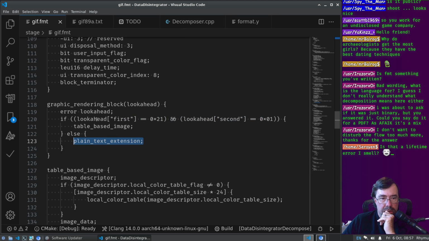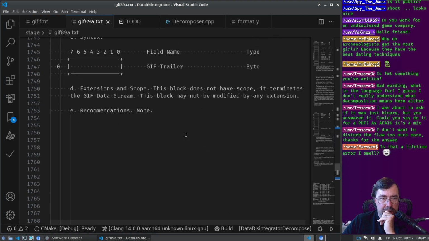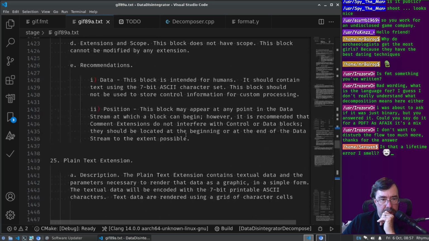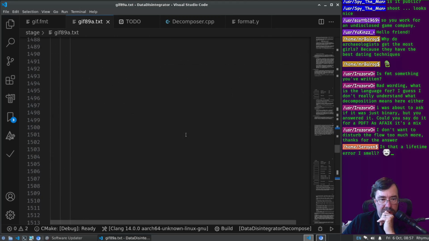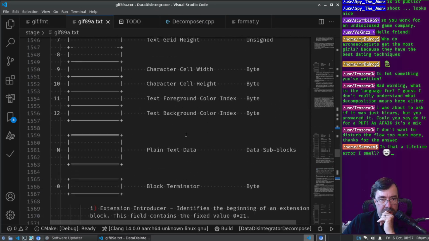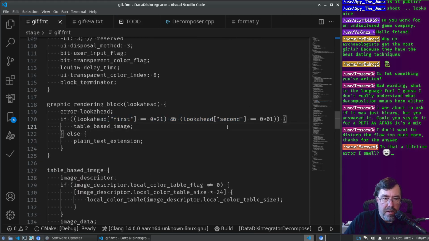Right? 21 followed by 1 is... That's plain text extension. Yeah, I think I got them flipped. Plain text extension. $21. Yeah, okay, I got them backwards. That goes there.